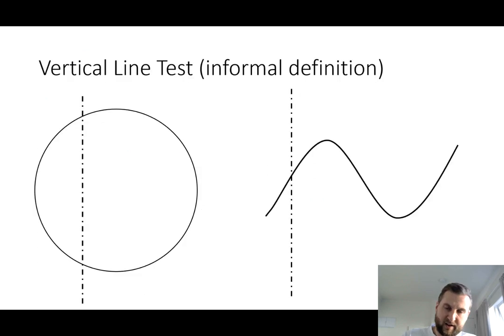The next thing I want to talk about in terms of a function is how can we tell if what we have actually is a function or not. So one great informal way to do this is using the vertical line test. So here's my line. And my function, in this case, is going to be the circle. And in this case, it's going to be this oscillating, or maybe that's a cubic type, f(x).